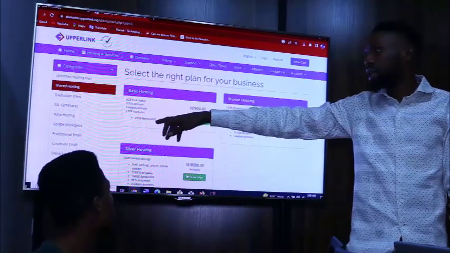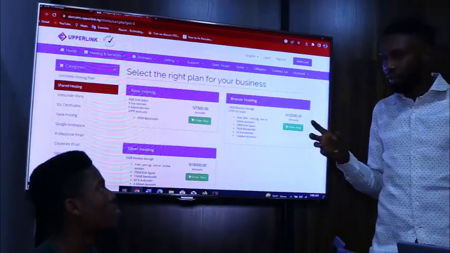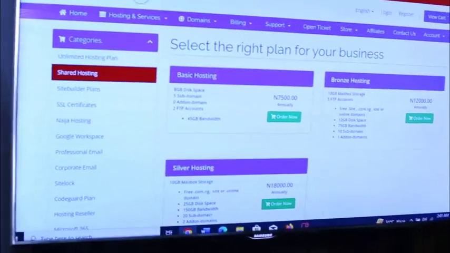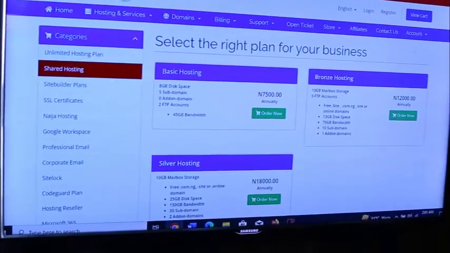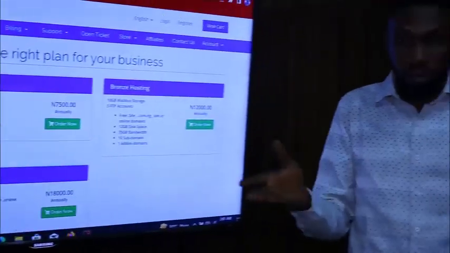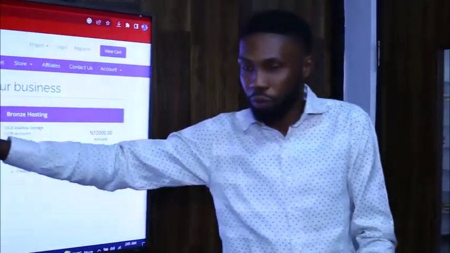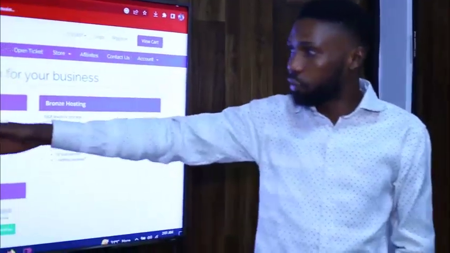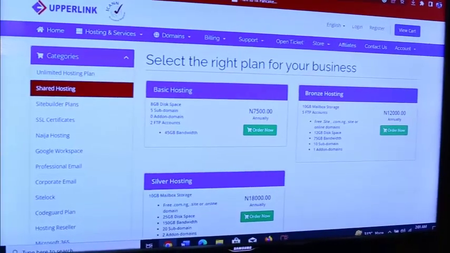Bandwidth has to do with traffic. How do I explain traffic? As people are coming to that site, it will be decreasing. So it depends on the site. If you are building a website for just a company, a small organization, you can just go for this. Even everything you use may not be up to 500 megabytes, your content, your pictures, and all those things.